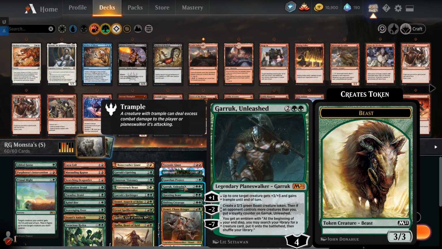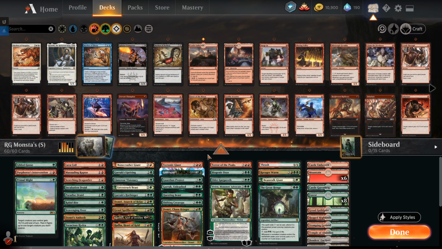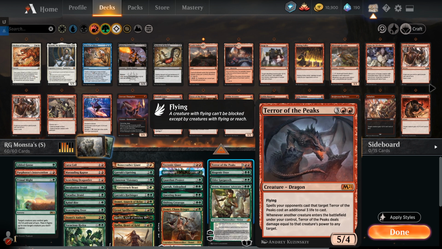We're not really going to be able to put anything into play that is game-winning on the spot, but everything's high value, so we can really just play some really nice top-end big boy threats. Things like Terror of the Peaks, 5-mana 5/4 flyer. Spells that your opponents cast that target Terror of the Peaks cost an additional 3 life to cast, so we're going to get almost essentially a guaranteed 3 life out of our opponent with Terror of the Peaks.